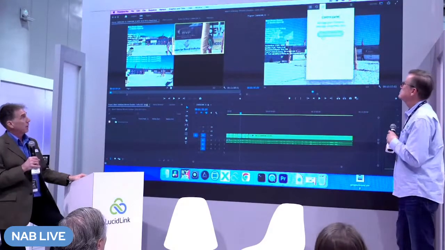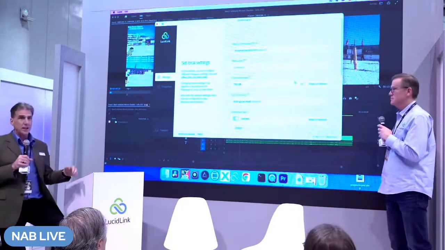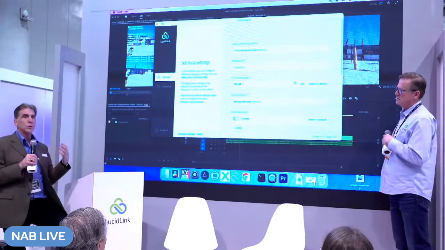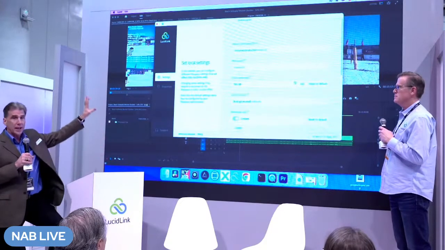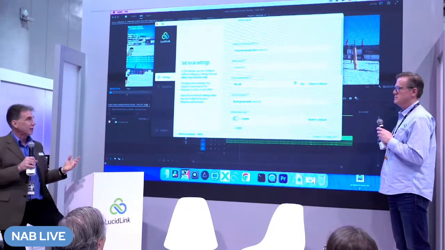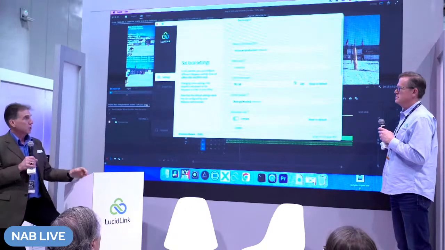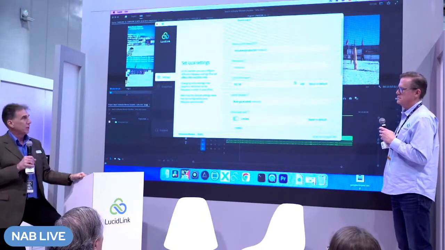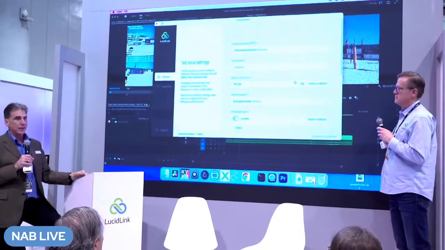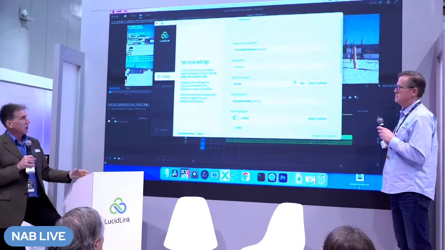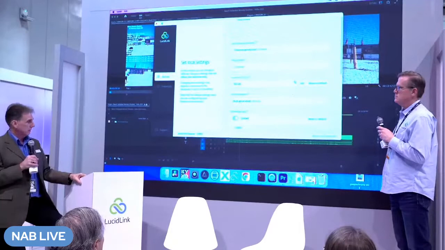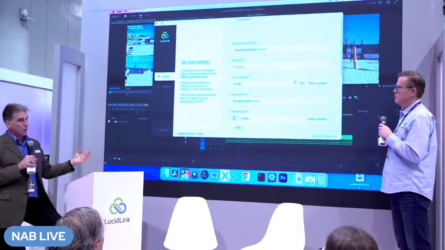For the people that are worried about the IT settings, how easy is it to add users? What about SSO if I'm in an enterprise? They figured all of that out. They've also got a great document which talks about some recommended ways to use some of the Adobe apps and other apps, ways to set cache and things like that. And like I say, it just kind of works. It's really, really easy, and we're amazed by it.